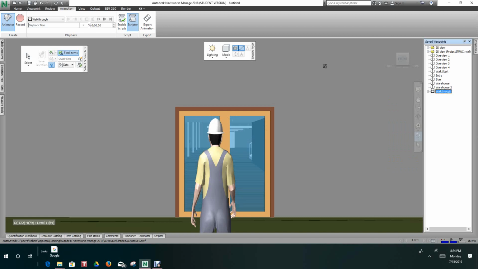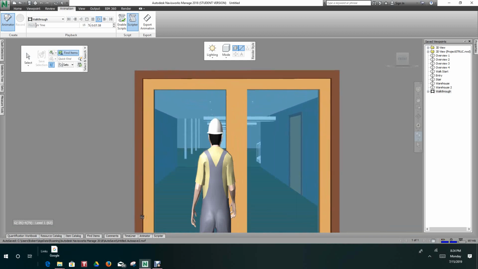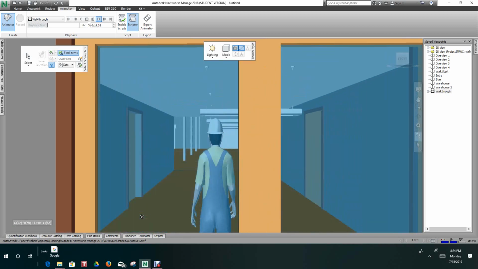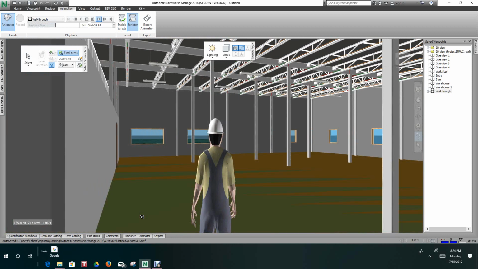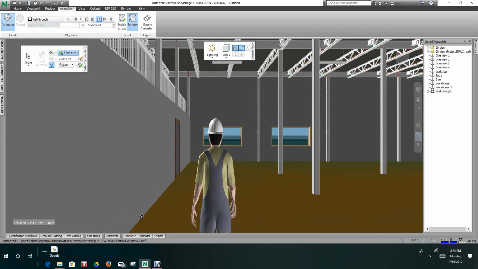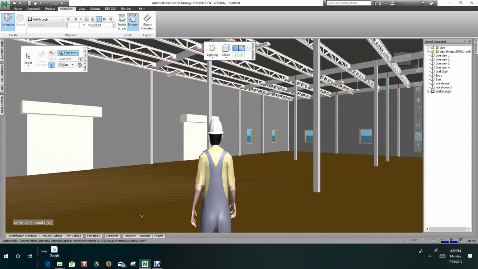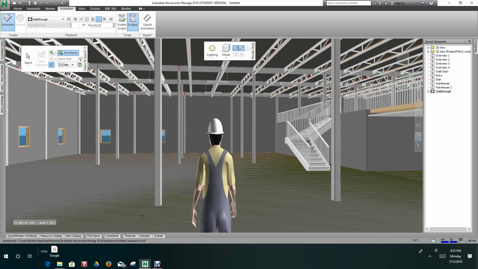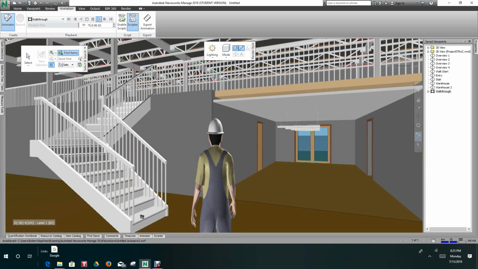Okay, and now we select it, and on the annotation we already have it selected. We just push play, and there goes our walkthrough that we just created. I stopped at the door because I got stuck here. See, I should have paused it right here, and then we'll continue on through the door. And that's a very simple way to do an animation. This is our walkthrough animation.